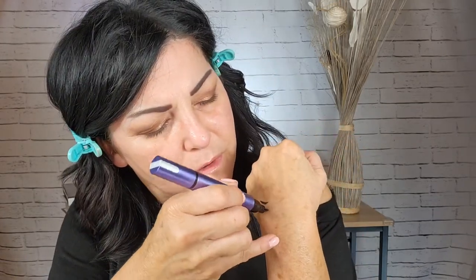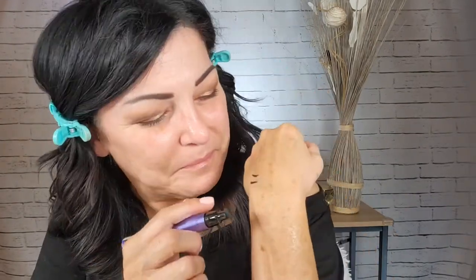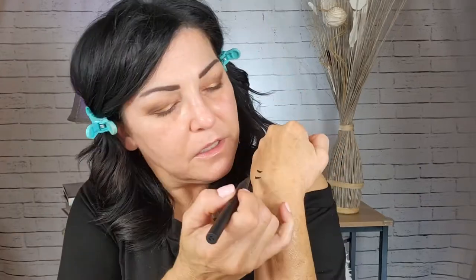And you guys, oh no, am I missing a pen? Yes, it's in here. Okay, you guys, I was getting concerned. So one side is for one side and the other side is for the other side. And then it does come with a nice lining pen too. So we're just going to test to see if it is long wearing or waterproof. And this is the tip on that one.